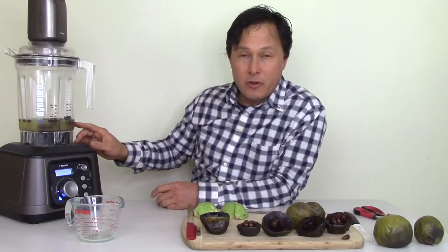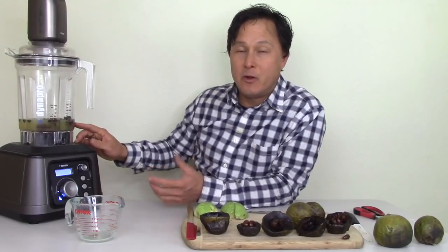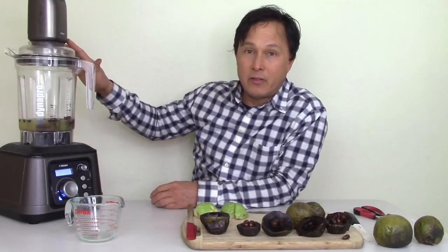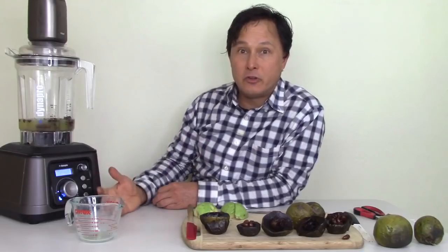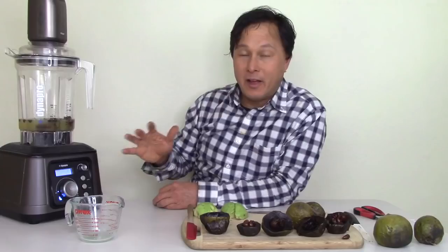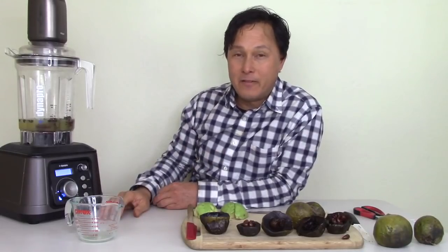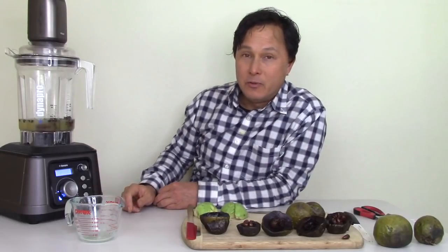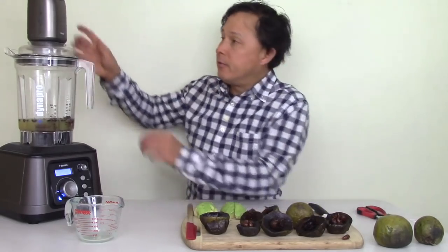Same thing, I'm a little bit concerned about the sugarcane juice, which is highly volatile and can go bad pretty quick due to oxidative damage. So I'm glad I'm sucking out the air and we'll be blending this under vacuum. I use a vacuum blender pretty much exclusively whenever I blend anything at home. If I'm traveling, I have a travel vacuum blender, but unfortunately if I'm at a friend's house, I don't have a vacuum blender and then I miss it a lot. Anyways, let's wait for this vacuum to be pulled and we'll come back and blend this stuff up. All right, so we got a vacuum pulled.